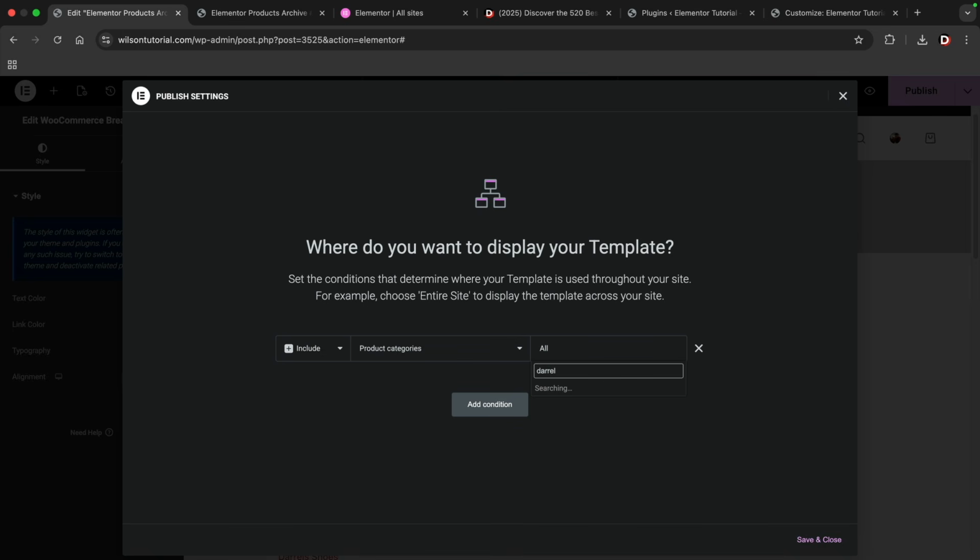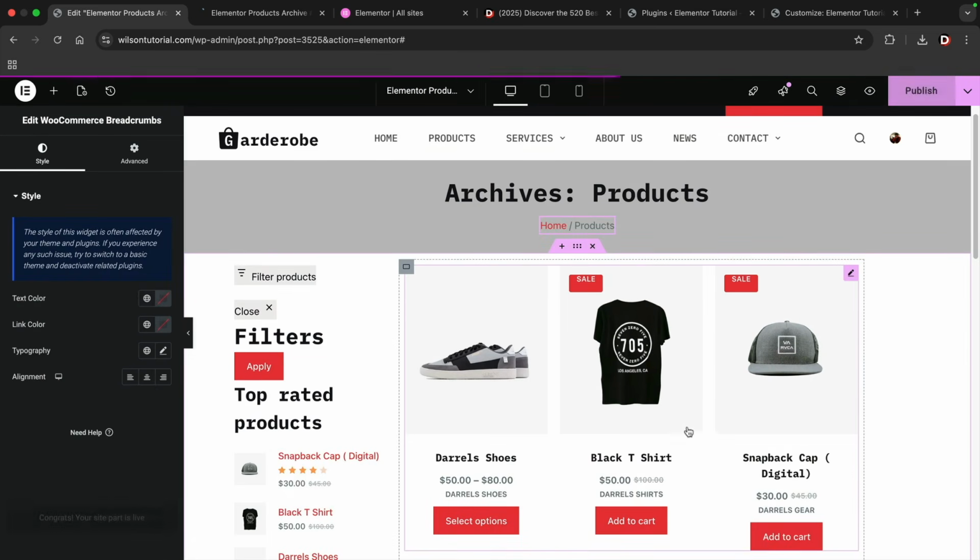Now you can actually make a custom page for each specific product category. Let's say, for example, you only want this on Daryl's shoes. This page will only display on Daryl's shoes. However, you're gonna have to make another page for the other categories, but this way you can see it can be very fluid. There's a lot of different ways on how to build your websites, and a lot of companies actually have different pages for different product category pages. But in this case, I'm just going to stick with the basics and do something that's very standard, and I'm gonna select all product archives. Here at the bottom, I'll click on Save and Close.